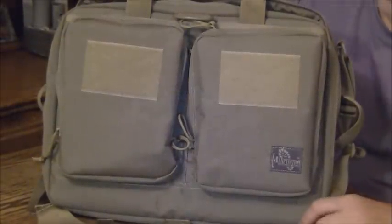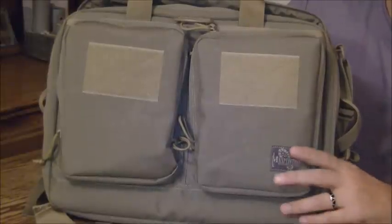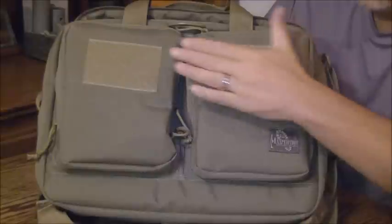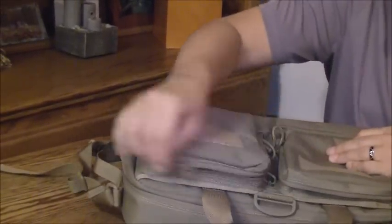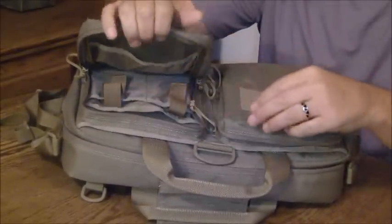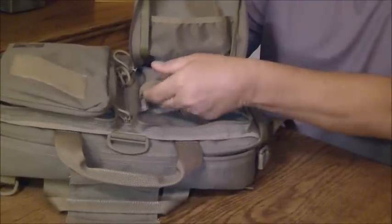I'm going to ask Tam to get a pretty close-up of the case here and get into it to show you some of the different things available. The case is 17x13x5.5, so it will fit a 17-inch computer, which I have. It has a main compartment — 17x12x2.5 — that I'll show in a few minutes. On the outside front, it has a couple of loop fields where you can put Velcro attachments and carry different things. It also has two 7.25x9.5 zipper pockets, 2 inches deep, with all sorts of compartmentalization. There are snaps, and this will actually hold magazines for your concealed carry.